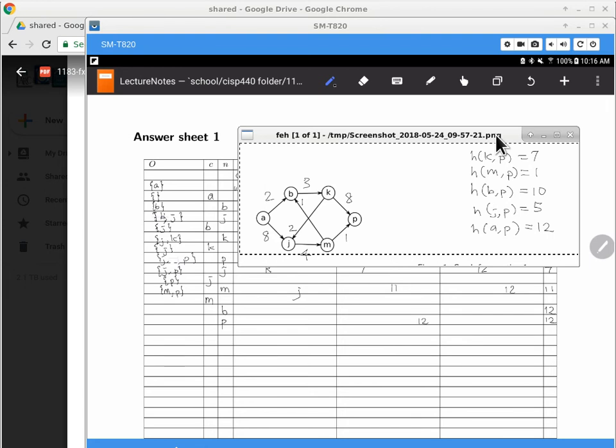And then we update all of the other columns too. The f value is going to be 12 also, because the heuristic from going from p to p is only 0. So 12 plus 0 is only 12. The previous of p is updated from k to m in this case.